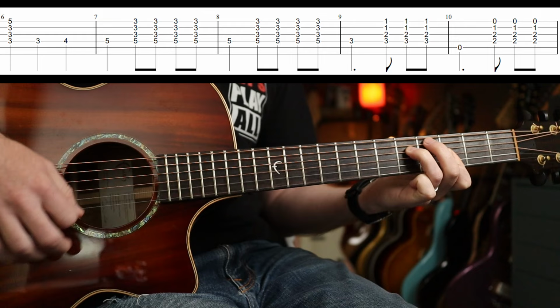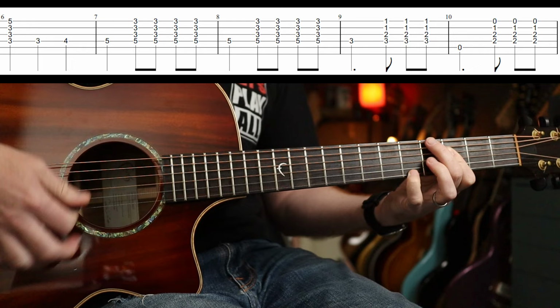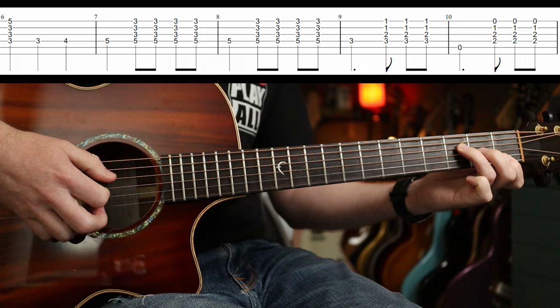Slight change in the rhythm, right? Because you're doing 4 strums. So 1, 2, 3, 4. Okay. Same that time, right? Then you go back to the original rhythm pattern.